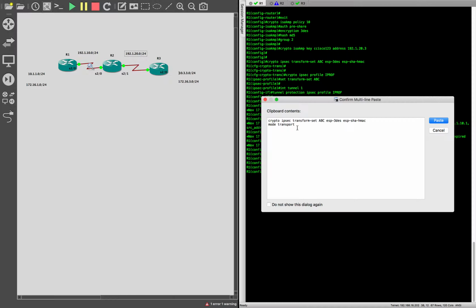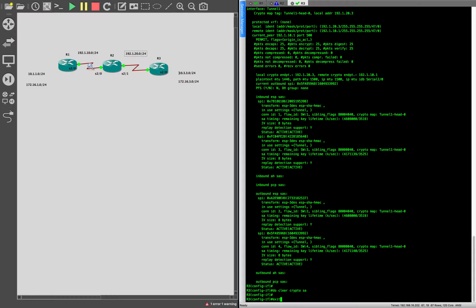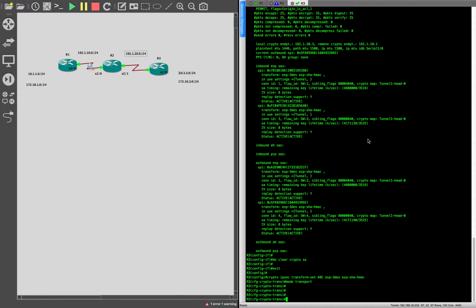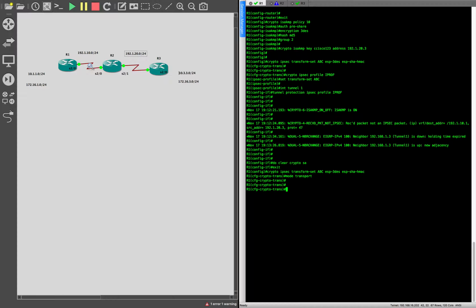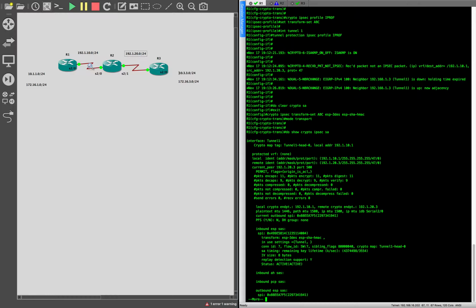So this is my phase 2 configuration. I need to just enter that, and I need to mention mode to be transport. There you go. So I need to do the same thing on the other side as well. Okay, so we have done that. Let's just see if that worked. Do show crypto IPsec SA. Okay, it has still not come up.